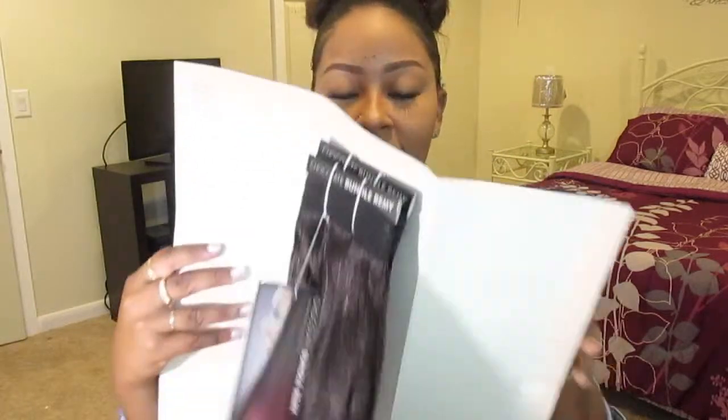So yeah guys, I can't wait to really try this hair on. As I said, I didn't want to go too long with this hair because I wanted a bob, and I didn't want to really waste my time cutting it. The only thing I'm really going to do is probably shape it to my face. And again guys, I got the chocolate bundle Remy.